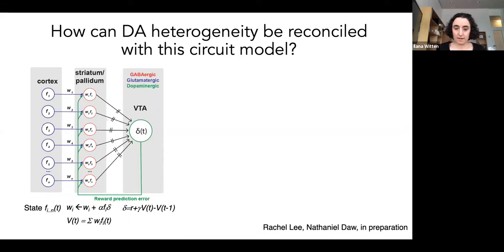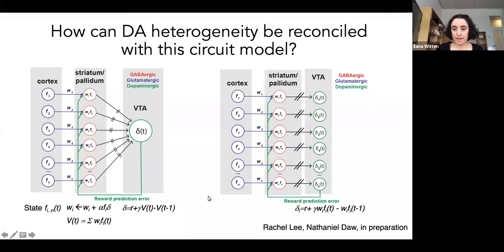So one link between these new data and this classic idea of dopamine driving reinforcement learning comes from an anatomical hypothesis. And this is work that we're doing with Rachel Lee and Nathaniel Daw, which is to suggest that perhaps different dopamine neurons are all doing the same circuit computation. They're calculating reward prediction based on their inputs, but different dopamine neurons are simply doing that based on different inputs. So they don't have the full state representation that they're using to predict reward. So their individual signals are quite heterogeneous and aren't the total reward, aren't the proper reward prediction error function for the state of the world.